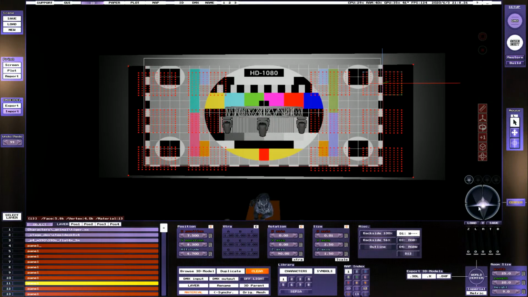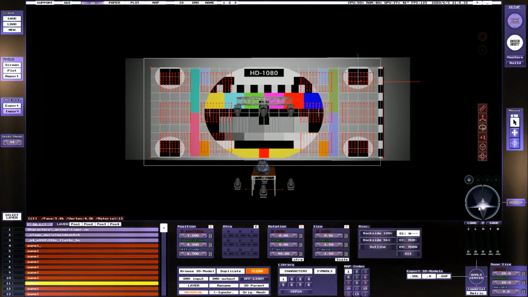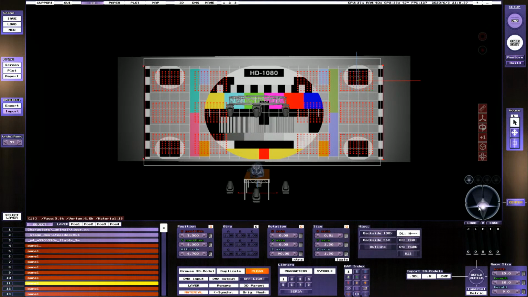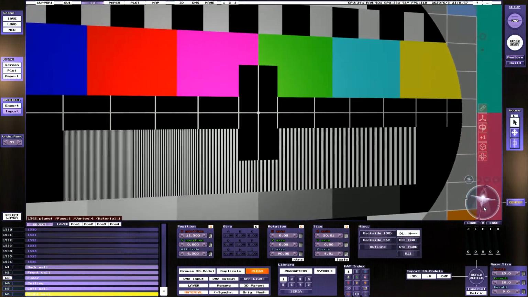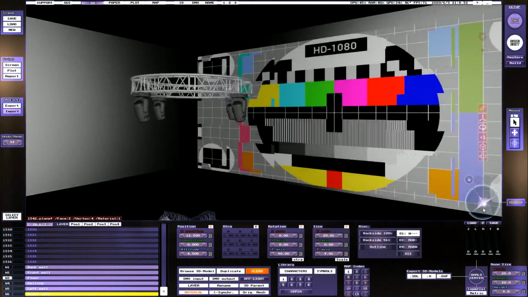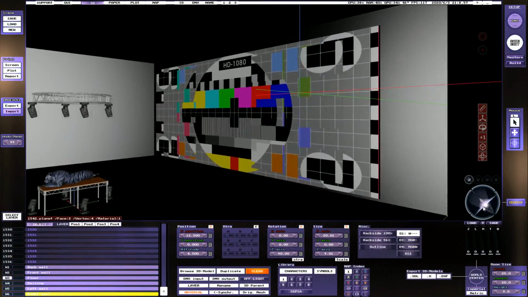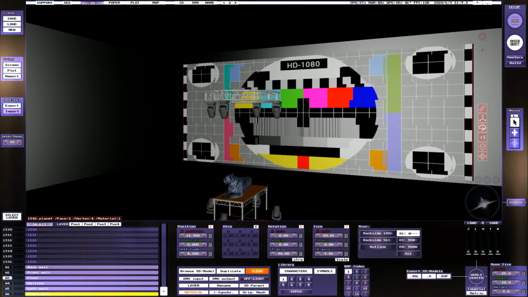So it's a 1920 by 1080 file, and all I have to do is line this up with my screens, and as long as I'm in that black box, we will get one big screen. Now if I go like that, it doesn't look like much, but then you see that the bits are actually mapped to the LED screen. If I was to run video across that, it would be one big LED screen. You know what, let's fire up a media server.